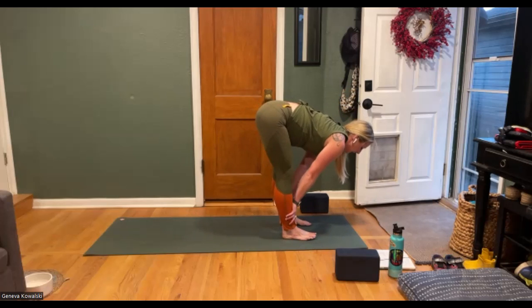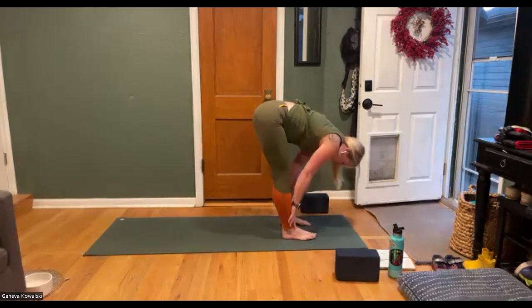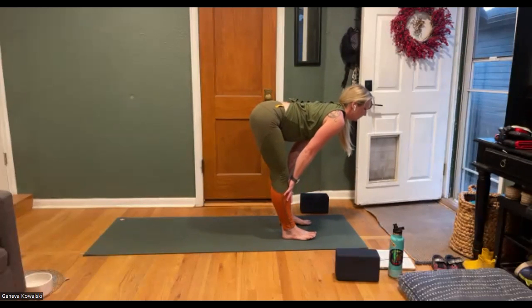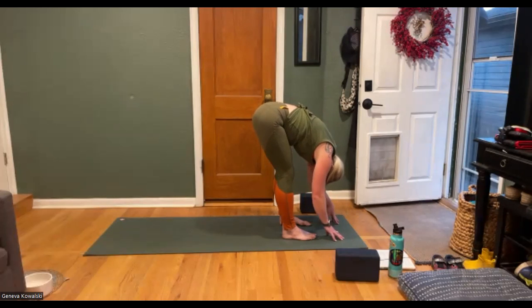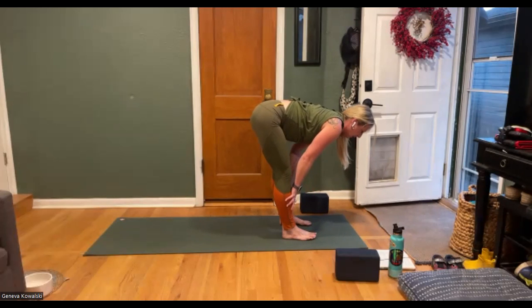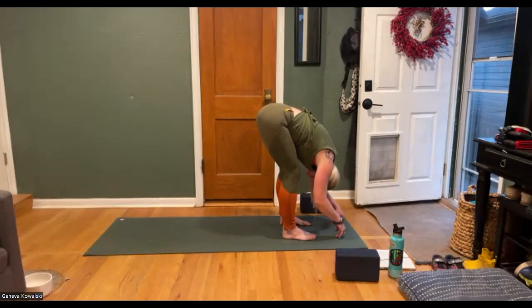Finding that syncopated movement. Letting it be a little bit more intuitive and a little bit less forced and rigid.